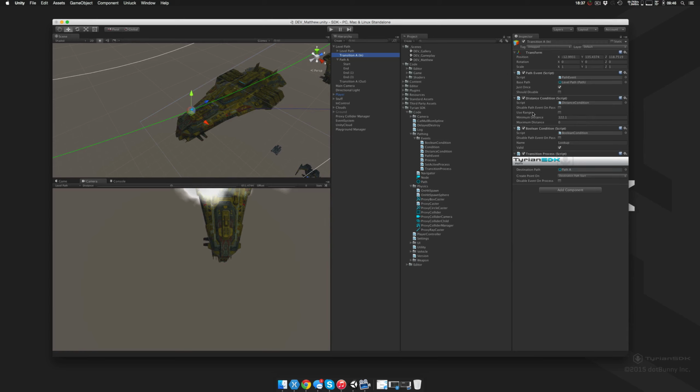And the condition, the minimum range of 321 or 322, has to be met, and in the case of this, the Boolean has to be valid. That's going to transition over to path A, and it's going to transition to the start of the path. The key thing here is that when we have that start set, it then ties into the distance component and knows that it's just going to move it wherever you set it.